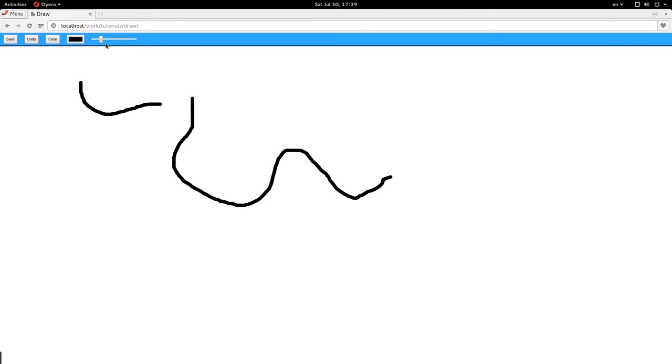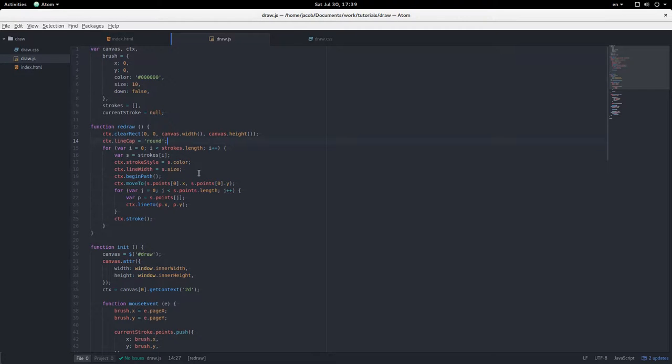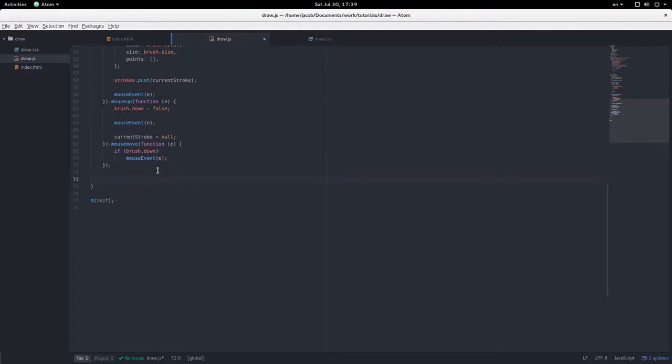Now let's add functionality to these buttons, and we'll be just about done. Okay, come down here, and the save button, save button, unclick. And I'm going to copy this for our three buttons: save, undo and clear. The save button, we're going to open a new window. It's not going to actually open a save dialog because that's a little more complex to actually make work. So we're going to go the simple, easy route of just opening a new tab with the PNG data of the canvas as the URL.